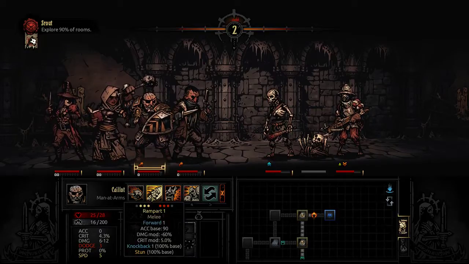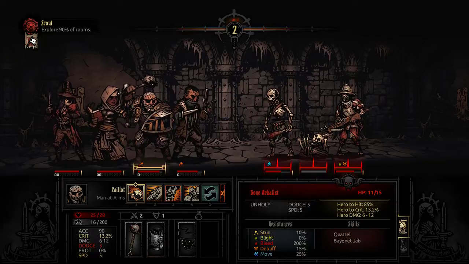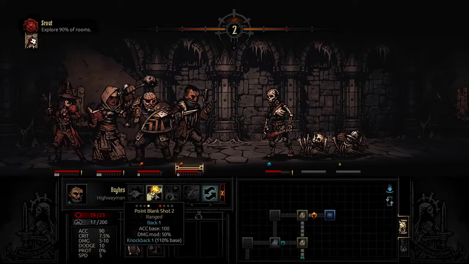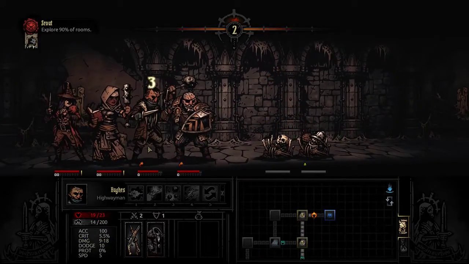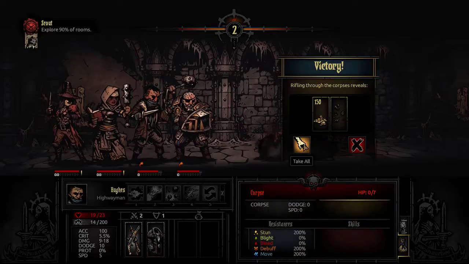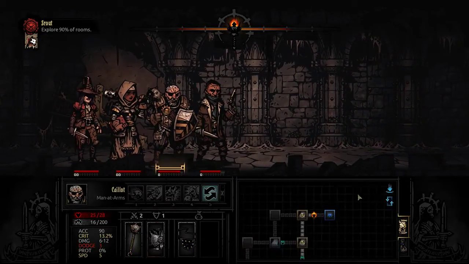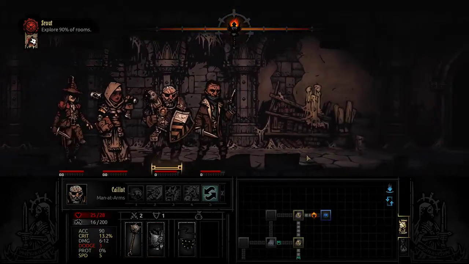Rampart? Forward 1. Don't want you to move forward just yet. So we'll just get a crush in. Kill you. Point blank. And kill you. Some pretty good attacks there. So move you forward again. Brought low and driven into the mud. Burn a bit more torchlight.